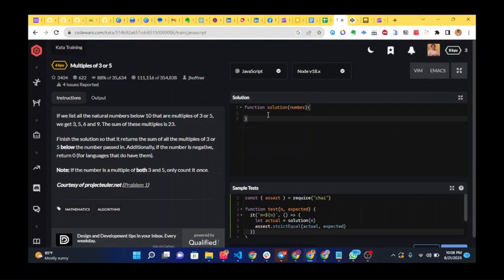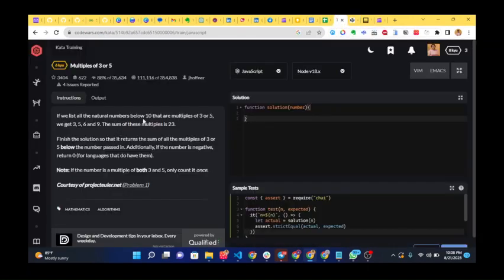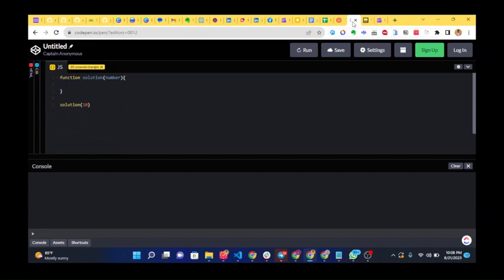All right, so I got the function here from the solution panel and I pasted it here. And I have to call this function, right? I'm passing my own input, and I'm passing in 10, so I'm working around 10. Now, from their own example, the multiples of 3 or 5 below 10 are 3, 5, 6, and 9. So let me attempt to get these same numbers.